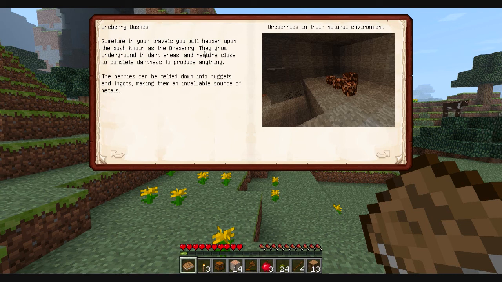Oreberry bushes. Sometimes in your travels, you will happen upon a bush known as the oreberry. They grow underground in dark areas and require close to complete darkness to produce anything. So it's a lot like mushrooms by the looks of it. The berries can be melted down into nuggets and ingots. Making them an invaluable source of metals.